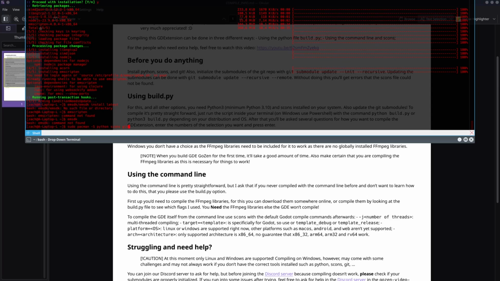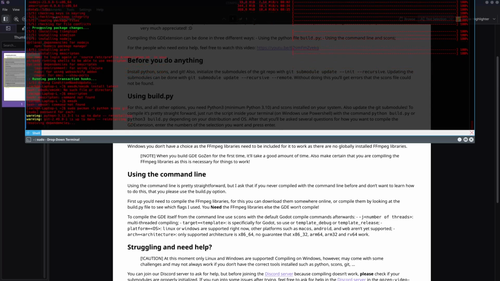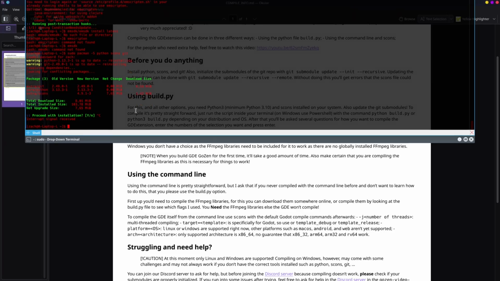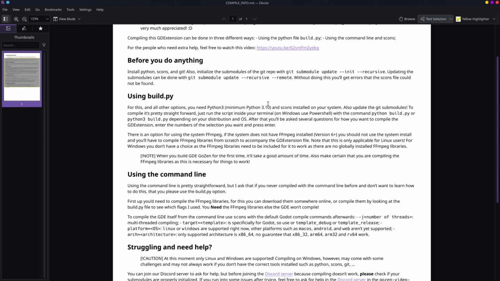So first things first, just make sure you have all of the dependencies you need. He mentions them in here. I'm on Arch, so there's the command that I need to run to do it. I didn't notice at the time of recording this, but I was missing one dependency that I fixed later when compiling, but you just click yes there. I just didn't want to reinstall a bunch of stuff I already had.